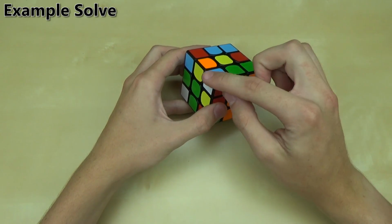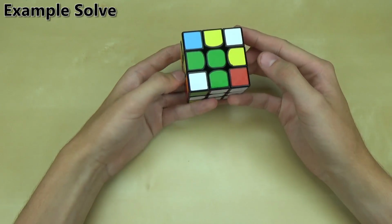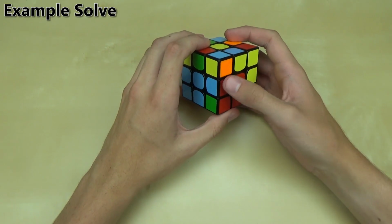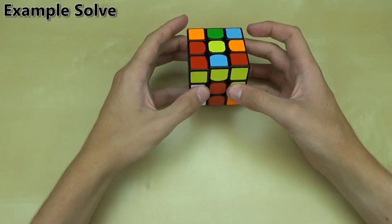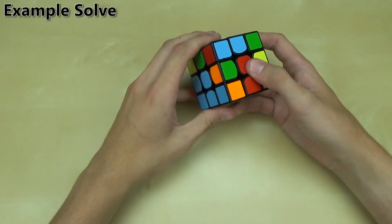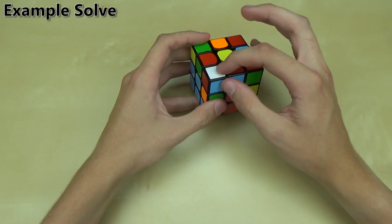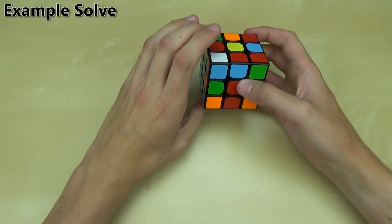I see, first of all, this corner piece right here. It has blue and red on it. So I'm just going to look for the blue and red edge piece. It's over here in this slot. So what we can do is we just bring it up to the top layer, because obviously it's in the slot. Bring over and back down, and both pieces are out of the slot. They're both right here. Now we have one of our white up cases, so we can actually keep that orientation.